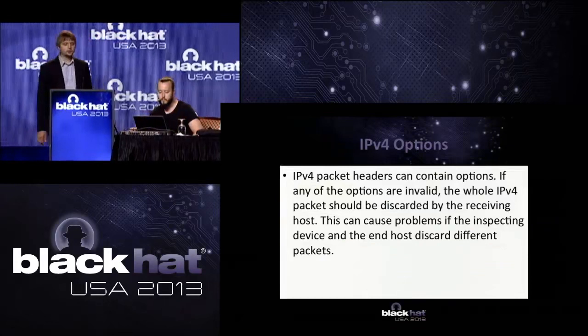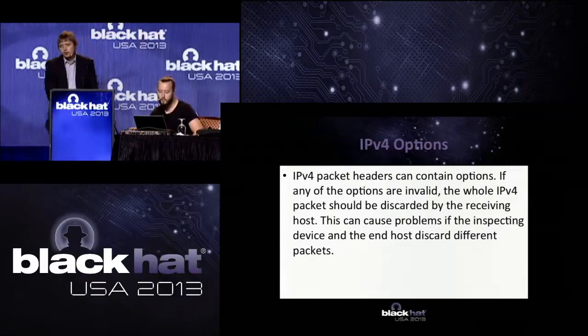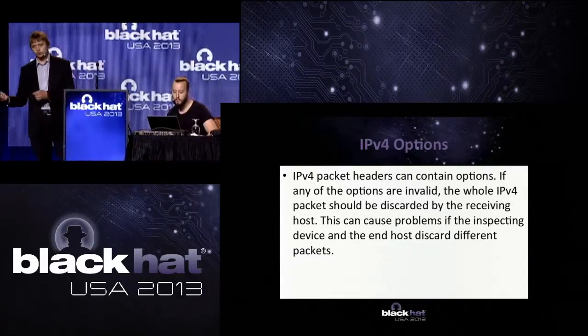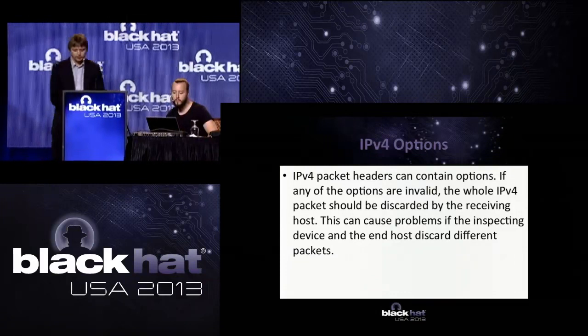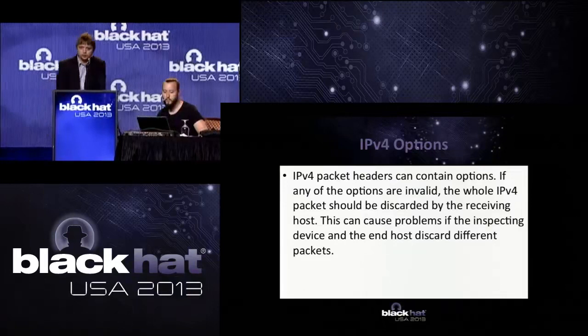Then another method of doing evasion is the IPv4 options. We can put all kinds of options in the IPv4 packet header. If the option is invalid, the remote host will drop this packet. But the IPS system doesn't know whether the option is valid or invalid for the remote host, so it will probably pass. This can be used for the same evasion technique: we first send a packet with an invalid IP option, which would not compromise the remote host, and then send another packet using the same sequence numbers, this time with the hostile payload. The later packet would be accepted by the remote host while the IPS thinks it's a retransmit.